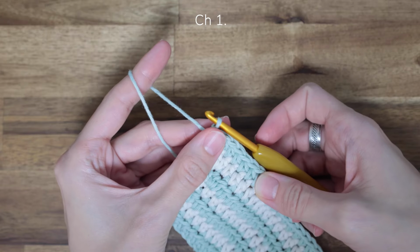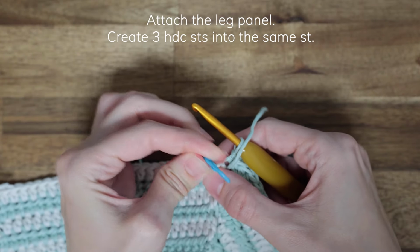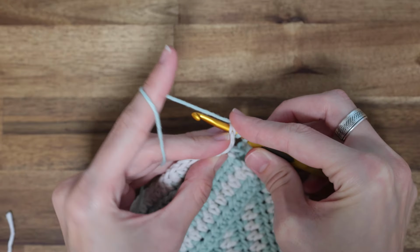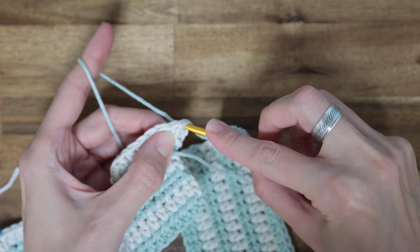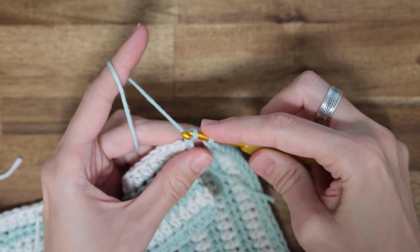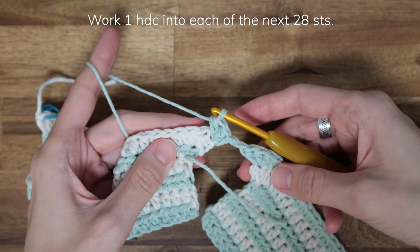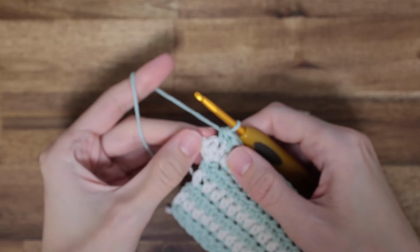Chain 1, attach the second panel with a half double crochet stitch, same as before, and then work 2 additional half double crochet stitches into that first stitch. Work 1 half double crochet into each of the next 28 stitches and then work 3 half double crochet stitches into the very last stitch of the row, or now round.